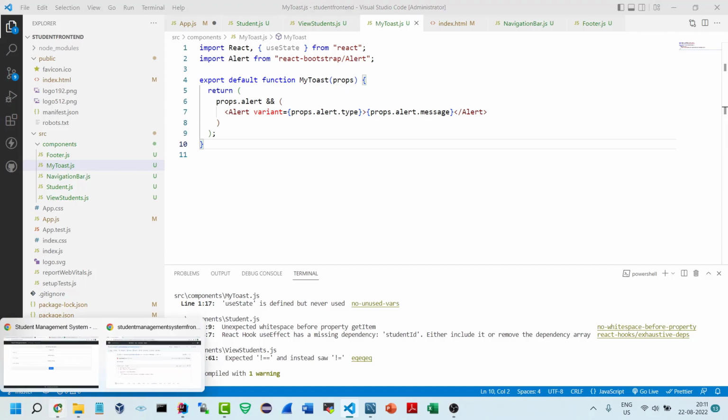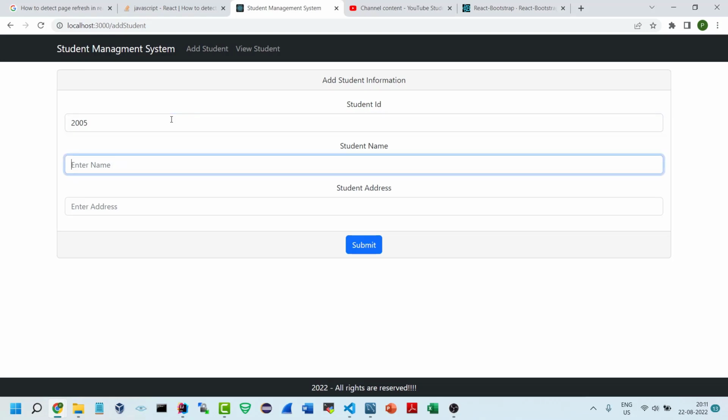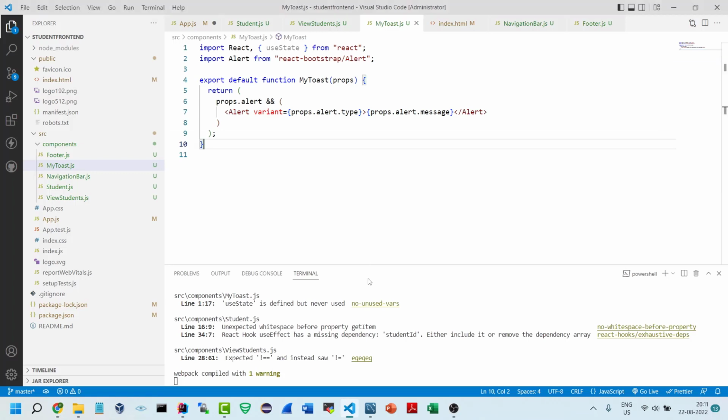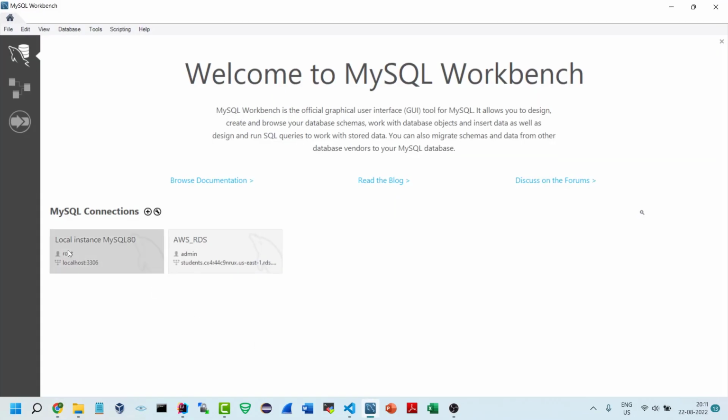Let me go back to the application, and here I am providing a value, let's say 2005, name path, address Anand. Let me click on submit. It's not working. Are all the records getting stored or not?